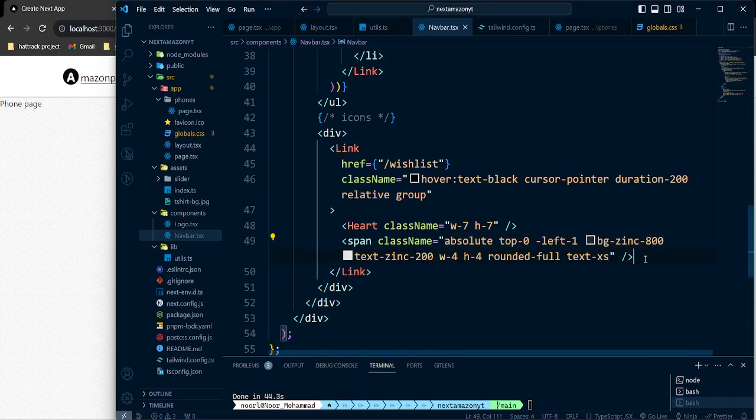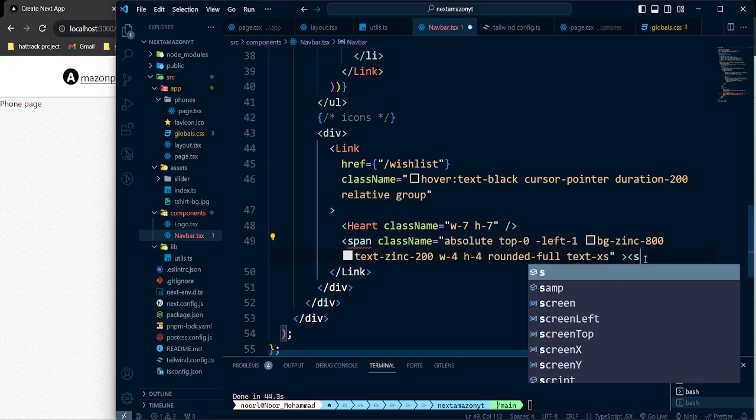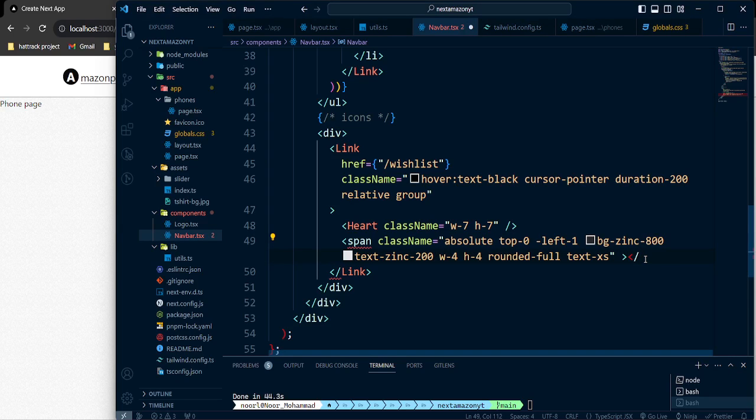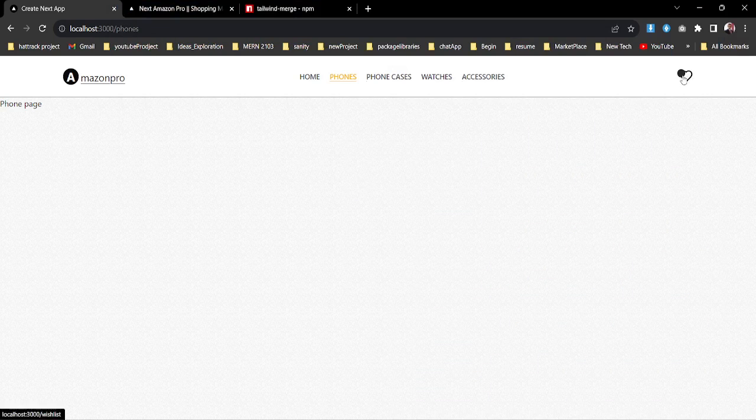And instead of the self-closing tag, I'm going to make two different tags with a closing tag. Okay, oops, it's not taking. Okay, because we need to put a number value here. Okay, let's just roll up.